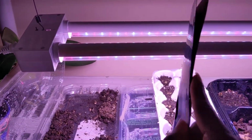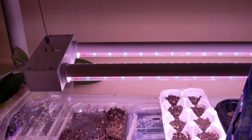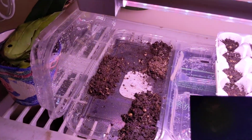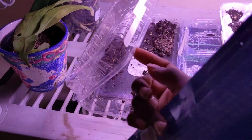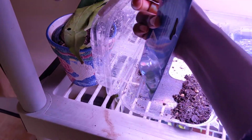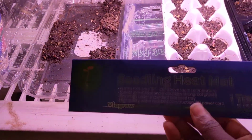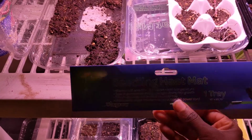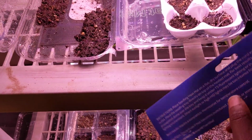Let me say this. I saved up all my money, and you know, I just don't have this money. I say that: save your money and then get you some lights. These were probably, like I said, $30 to $40 each for the lights, and the mats were probably like $20 each, maybe. I got them from Home Depot. This is all it came with. It didn't come with any more instructions. This is it. And they're doing pretty well.